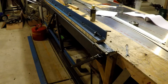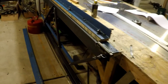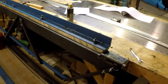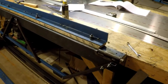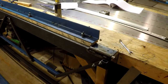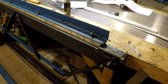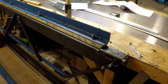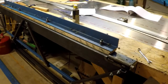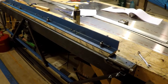Welcome back aviation enthusiasts and fellow aircraft builders. It's been a while since I posted a video, and the main reason is that my bending brake was still giving me problems. If you recall in my last tooling update, I redid the brake with solid rivets and it appeared to be functioning okay. But I did some longer channels and realized it was introducing a bit of a twist down the length of the longer parts, which I didn't find acceptable.